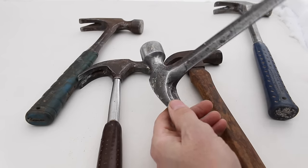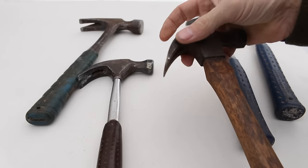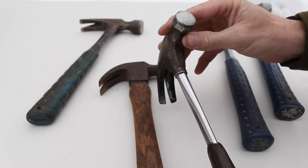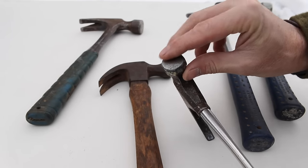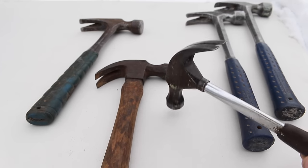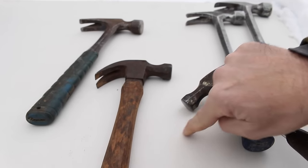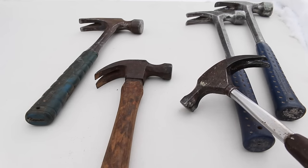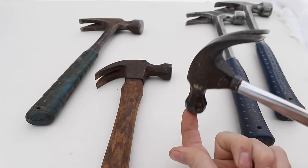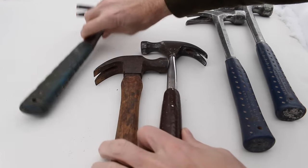However, these claws are useless for prying tasks where you can use framing hammer claws for prying boards apart, lifting walls, or a myriad of other things — very versatile. When you try to use finish hammer claws for any of those tasks, it just doesn't work at all. Also, finish hammers are going to have more of a domed striking surface, and in an experienced hand you can hit that nail without causing a dent in the wood — what a guy I used to work with called a 'polished rose.' If you hit right in the center it'll set that nail without marring the wood.